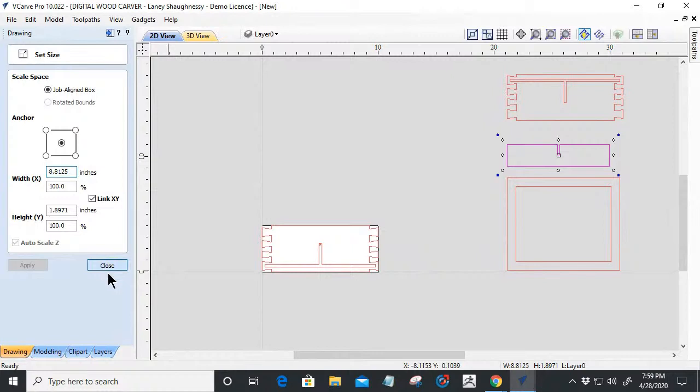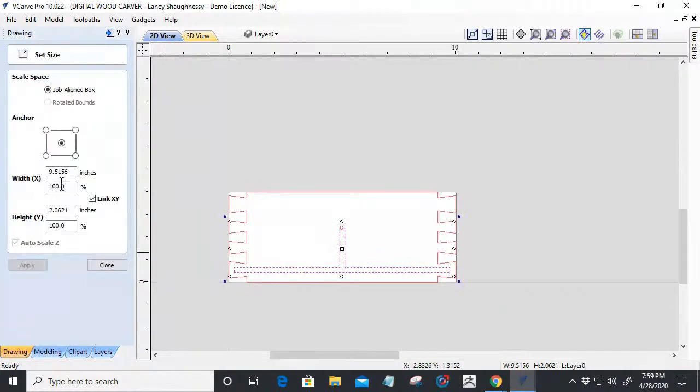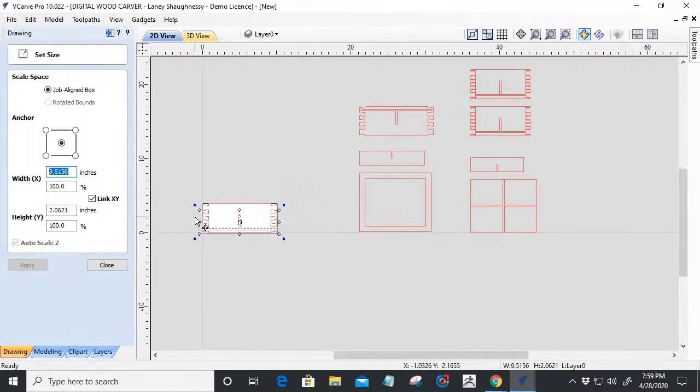Now, if I were to look at the overall length of this, if I go into the size tool, my overall width in this case, sorry, the length is the width, left to right on the screen. My overall width is way too long, right? But is it? Because the reason why I'm asking is I have a long piece here, and I have a short piece. One goes from front to back, one goes from side to side.